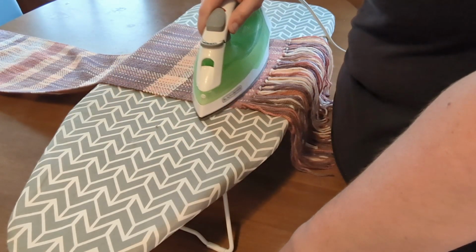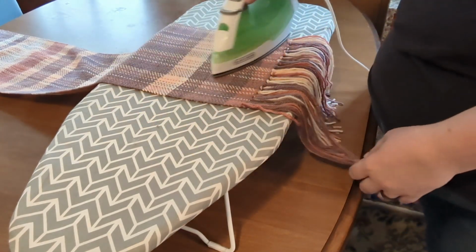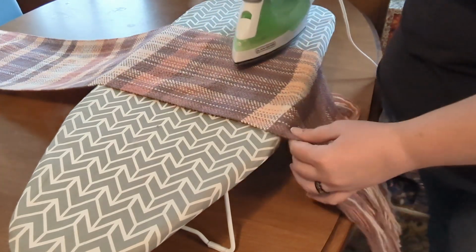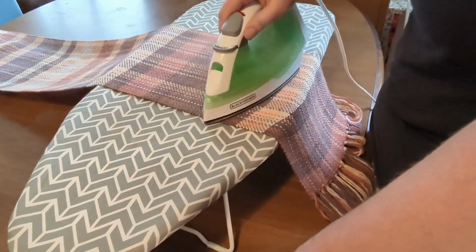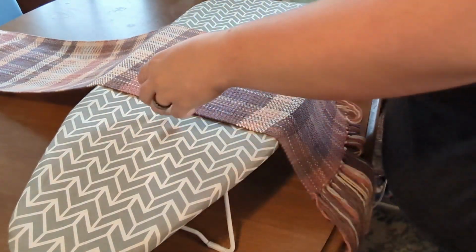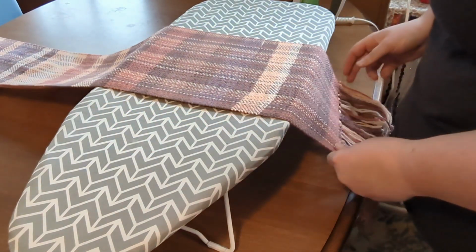I steam block my wool scarves. This helps the wool fibers to soften into each other and relax into the weave. Without blocking, you can get wrinkles because the weave tends to be stiff without the added heat and water. Sort of how your back gets when you've been sitting in a not great position for too long, and a boiling hot shower takes care of the knots.